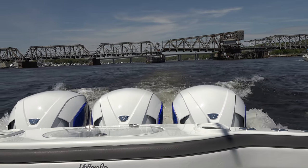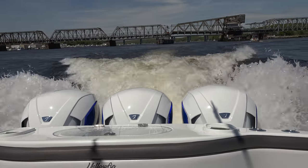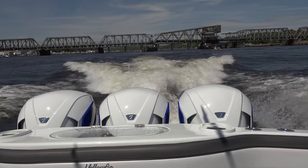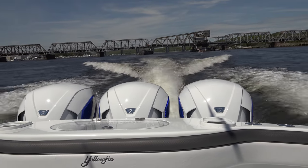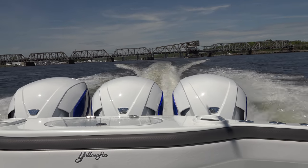Here we go, boys. Listen to that. Wow. The torque on this is amazing. You wouldn't believe the torque. I mean, literally, I'm pushing on my feet so I can lean back.